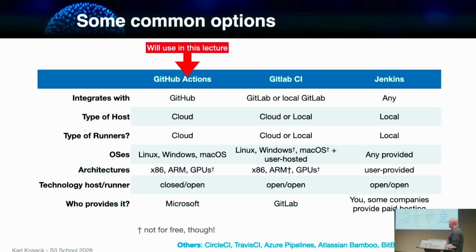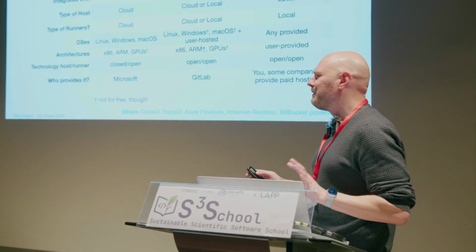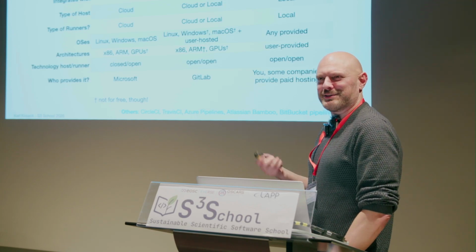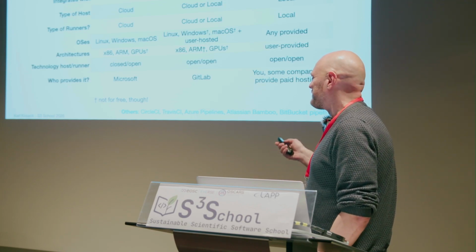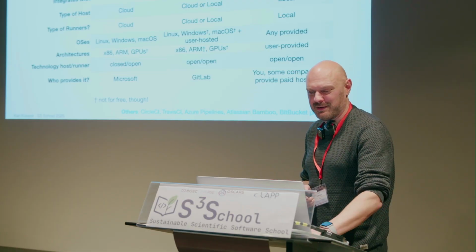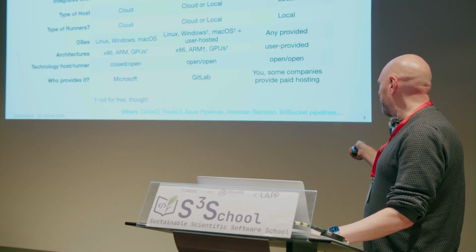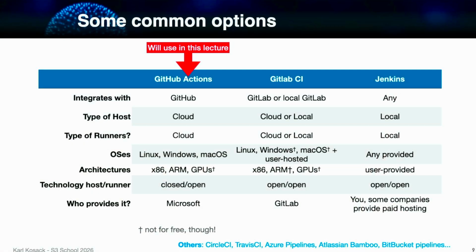It's actually kind of amazing. This is something that even a few years ago, when GitHub first introduced their CI stuff, it was all paid, I believe. And I think it was only after Microsoft bought them that they made it mostly free or partially free, or around the same time. So it's only in the last few years that you really get this stuff for free. And it's a lot of infrastructure behind it, and it's kind of impressive. There's a lot of others out there, though. There's CircleCI, Travis CI, Azure Pipelines, Atlassian Bamboo, Bitbucket. There's many, many other services that do this. And like I said, you can roll your own if you have the means to do that.